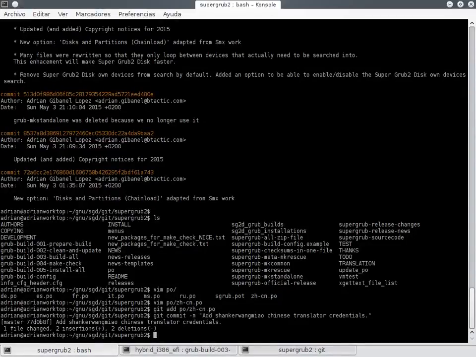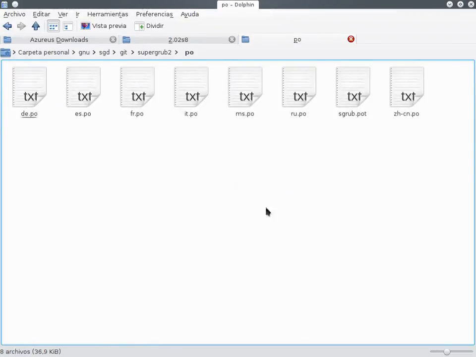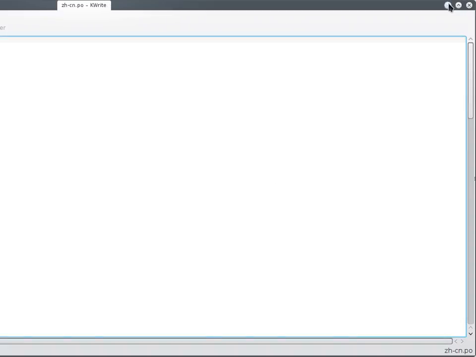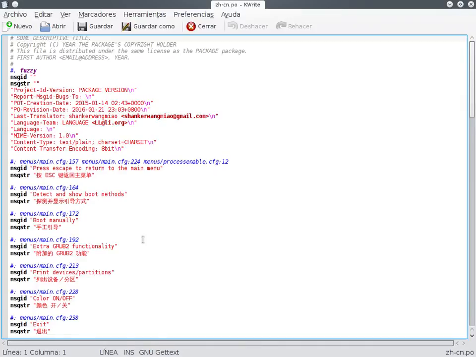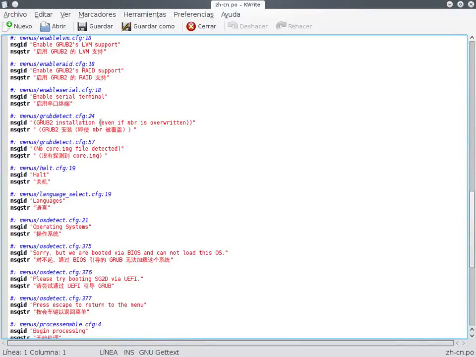So the other thing I want to do is to fix the translation from the Chinese translation, so that it has this thing about even if MBR is overwritten.